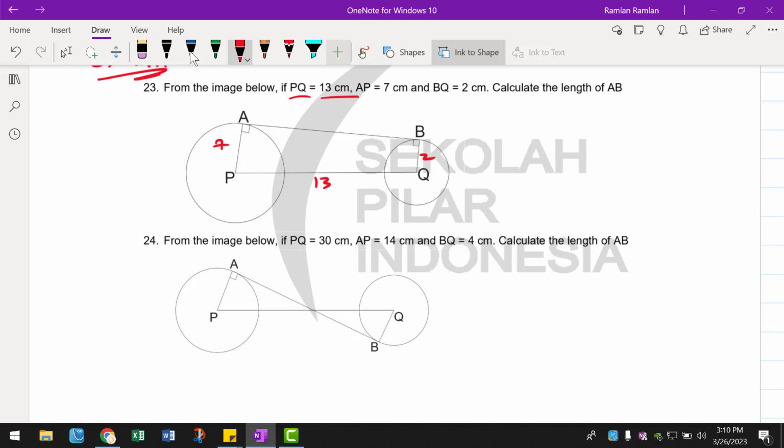So notice that we're going to use the Pythagoras again, guys. Notice what happens if I do this. If I draw that line PQ here, and I want to have a right angle triangle, I can actually put this here, right? So I'm going to move that to here. Sorry, guys, it's a little bit hard from here. So you can see what happened here, right? So I'm going to have it like this, so I will get a right angle triangle over here, right? That will be connected with the OB, right? Let me redraw it again.